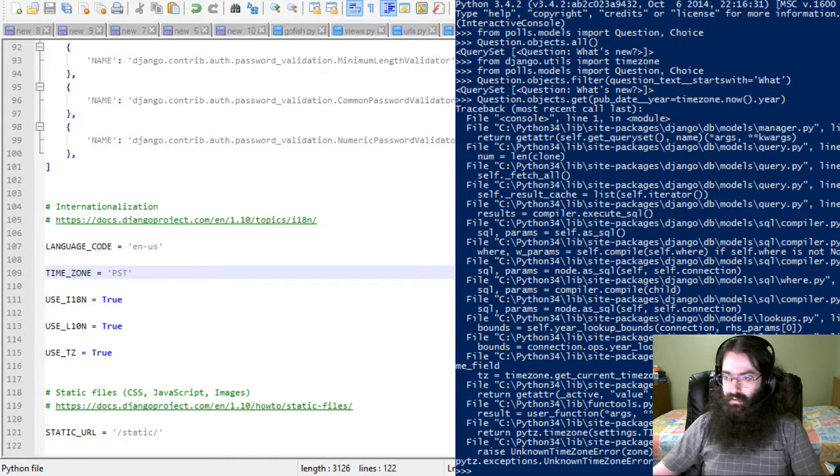Where's that thing? Time zone, time zone, time zone. Where did we change the time zone? Migrate, create the models. While you're editing mysite/settings.py, set TIME_ZONE to your time zone.